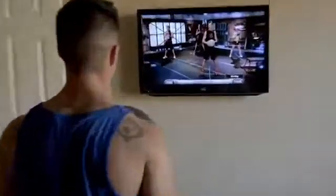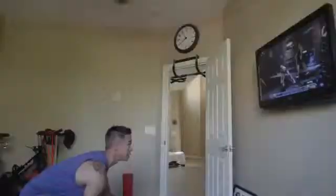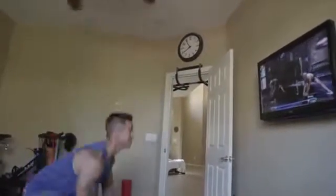All right, it's my favorite launcher lunges. Are you ready? Down. 1. Down. This directly applies to my day job. Down. Take the box off the floor, put it on the shelf. Training for the real world. Functional fitness. Everyday stuff. Starting X2, I was very surprised.